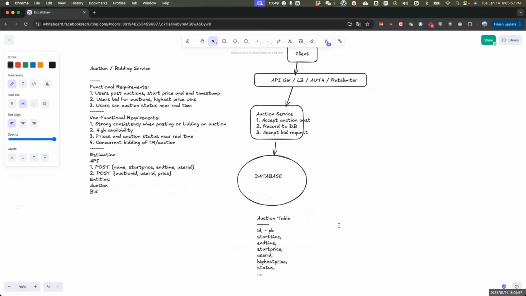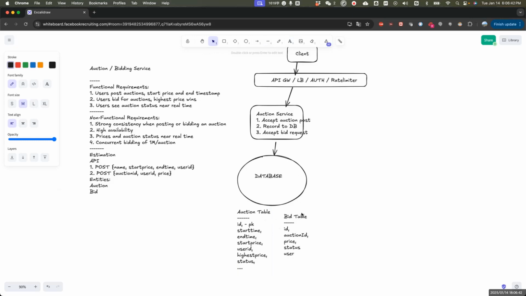Let's zoom a little bit smaller. Okay, so this is the auction table, and we could basically add another table over here, the bid table. So of course we need a bid ID and we need the auction ID. Bid price and accepted or not.